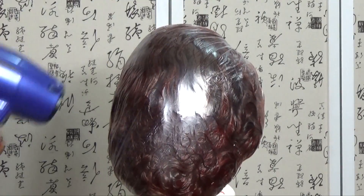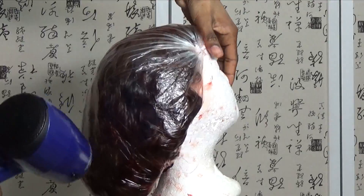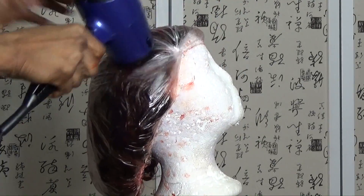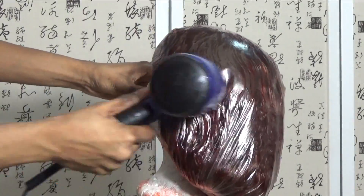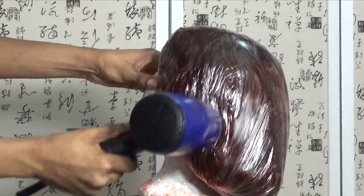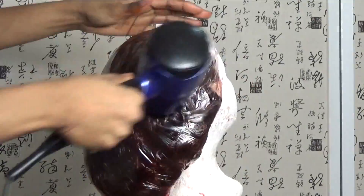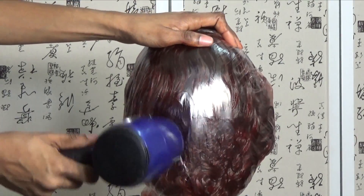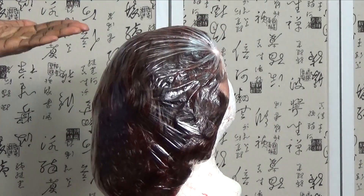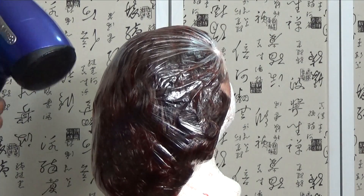Once I'm done, I just went in and put my shower cap around the wig, and I used a blow dryer to heat it up. I used heat for about 15 minutes, and then I let it sit for another 1 hour 30 minutes — so about 1 hour 45 minutes for the entire process. Then I washed it and conditioned it.